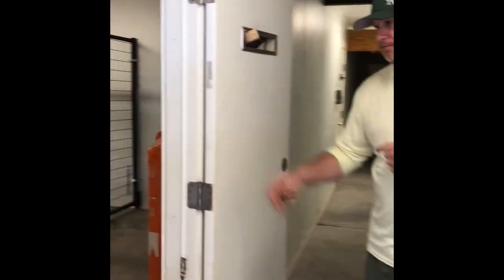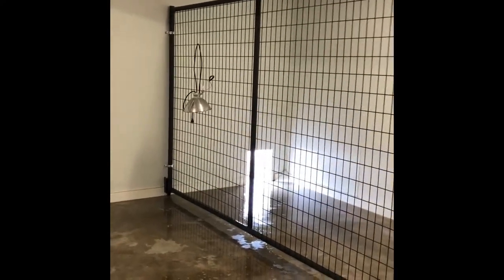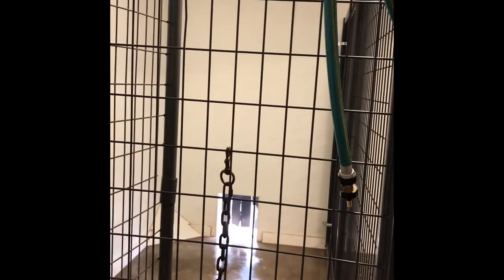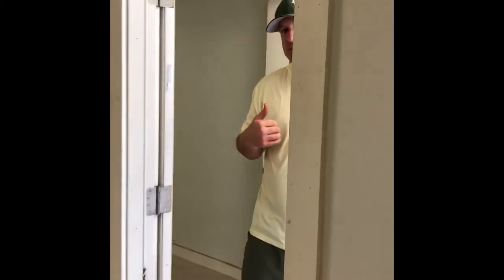When they hit that four-and-a-half to five weeks mark, that's when we start our weaning process and move them to this room. All of our pins in both rooms are indoor and outdoor runs, which gets the dogs used to going outside. At four and a half weeks we start with a mush-top food so they can lap it up easily, and between five weeks and eight weeks — when the pups go home — we transition them from mush to a dry food.